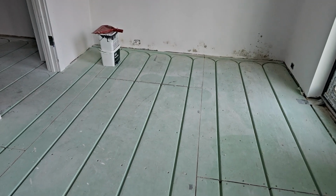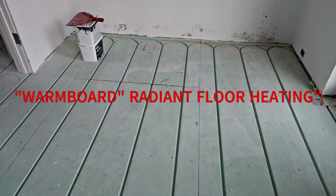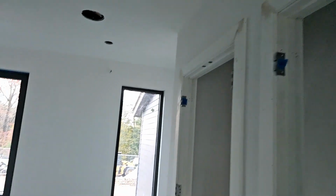Obviously, we're putting in our Warmboard radiant floor. We actually have some of the tubing in on the other side. And then underneath there, we have a ceiling cassette for Mitsubishi. This room, just because of its orientation and what's happening, has its own heating and cooling system.